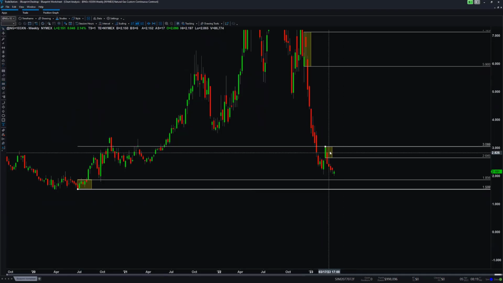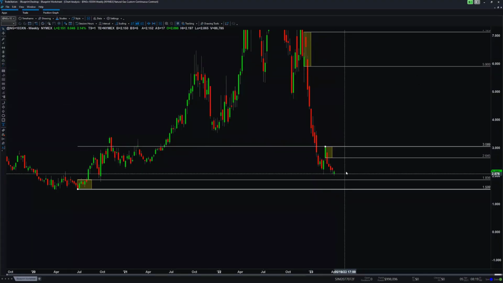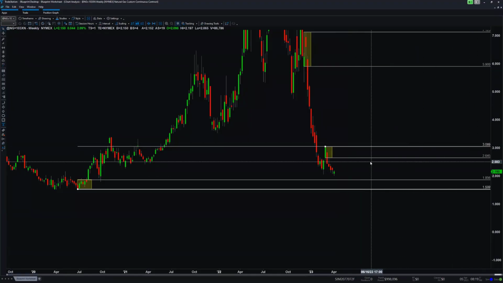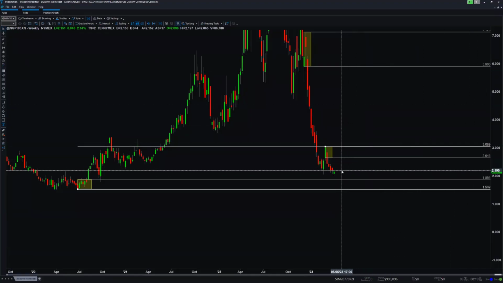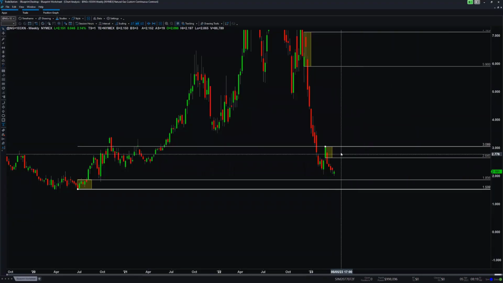And here it's really whatever looks like a level is a level, just because this is so far away, right? A 200%, 300% rally in price from 2 to 6, that's not going to happen in the next few weeks. So I need some other things to work with. Doesn't mean I'm going to sell here, but just to be aware that there may be some supply here on the way up.